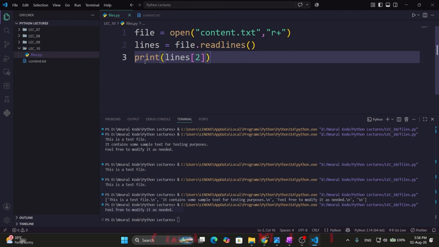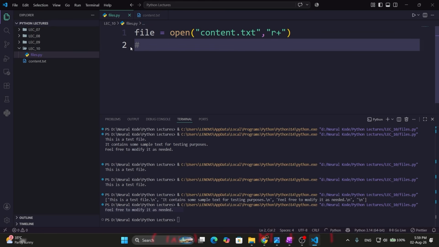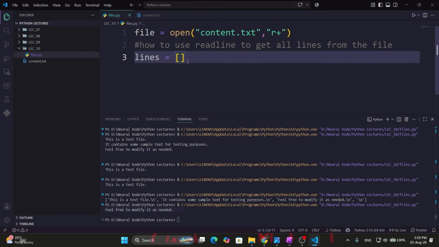Now I will show you how you can use readline to get all the lines one by one. I will just comment it here: how to use readline to get all lines from a file. So it has auto suggested. So what we are doing? We are creating an empty list.